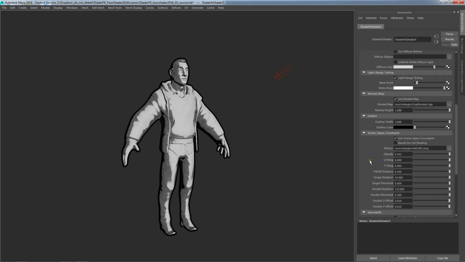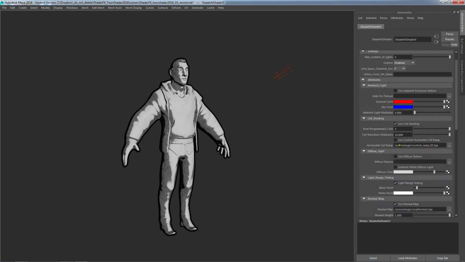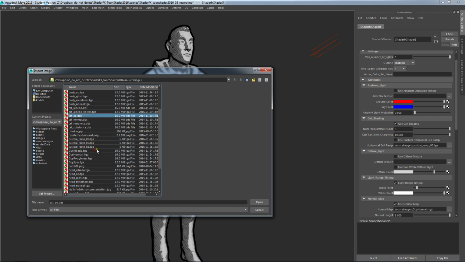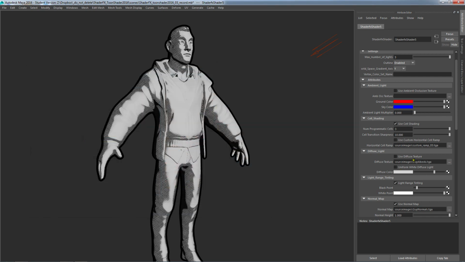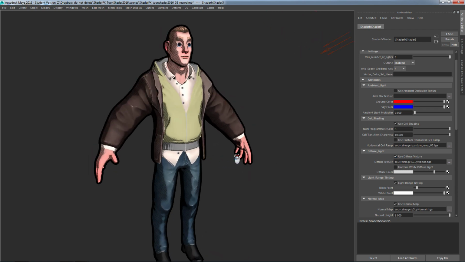Now, I've got two features left to show you. I've got the diffuse texture as well. Quite standard, nothing fancy, but of course very much needed. And I wanted to show you all of the other features on a solid color first. So of course I've got the diffuse texture. Let's choose, I think it's called Guy Albedo, this one. And I need to click this one to enable it. And there's our diffuse texture.